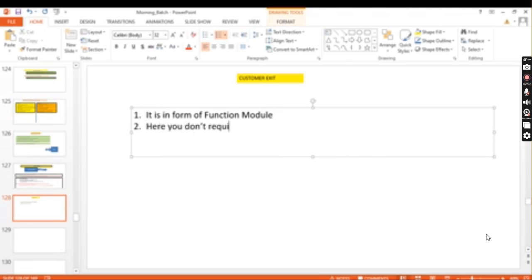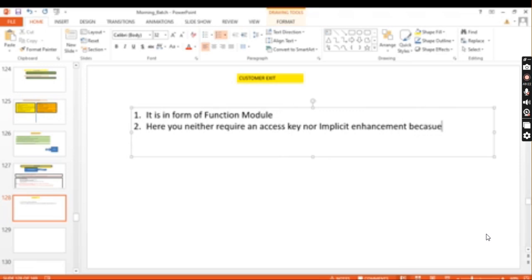Here you neither require an access key nor implicit enhancement or something like that.